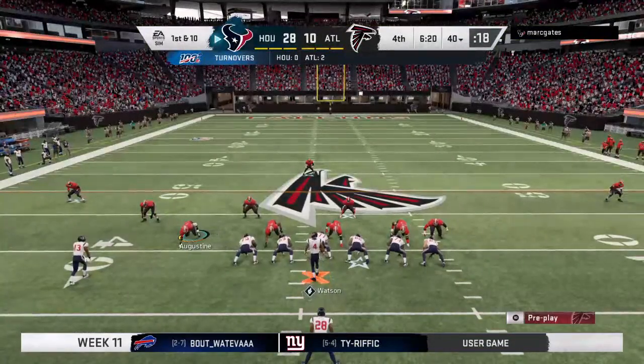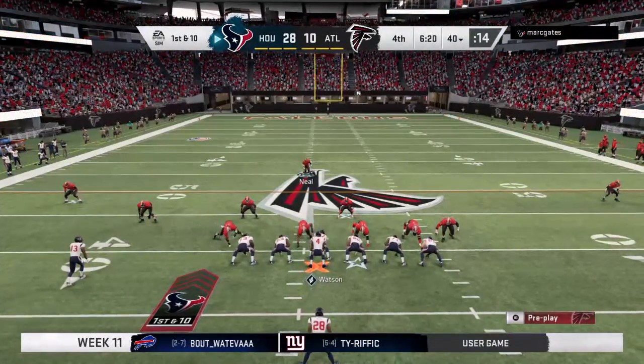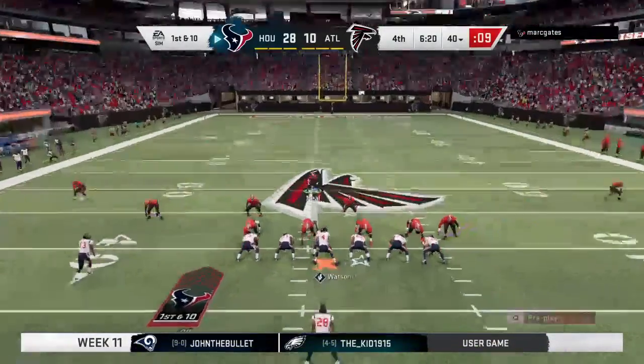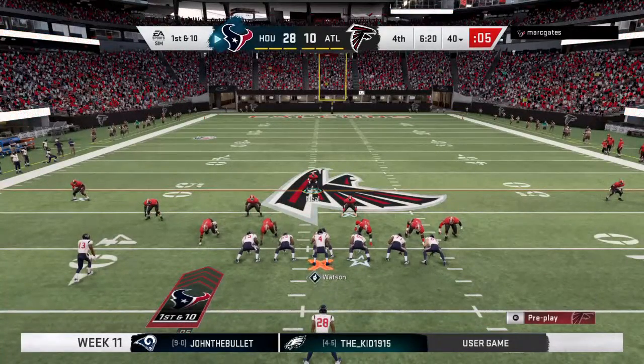The Texans offense ready to go here for their next drive. That turnover might just about do it. Here, 4th quarter, the lead that you've got, they can just run the football, run the clock. You're exactly right. They played smart, couple of 1st downs, and this one should just about be over.